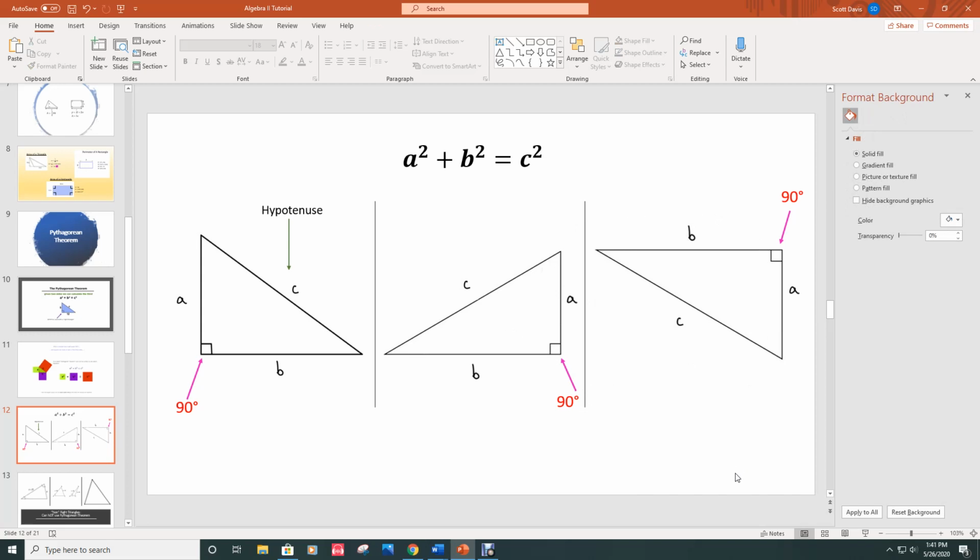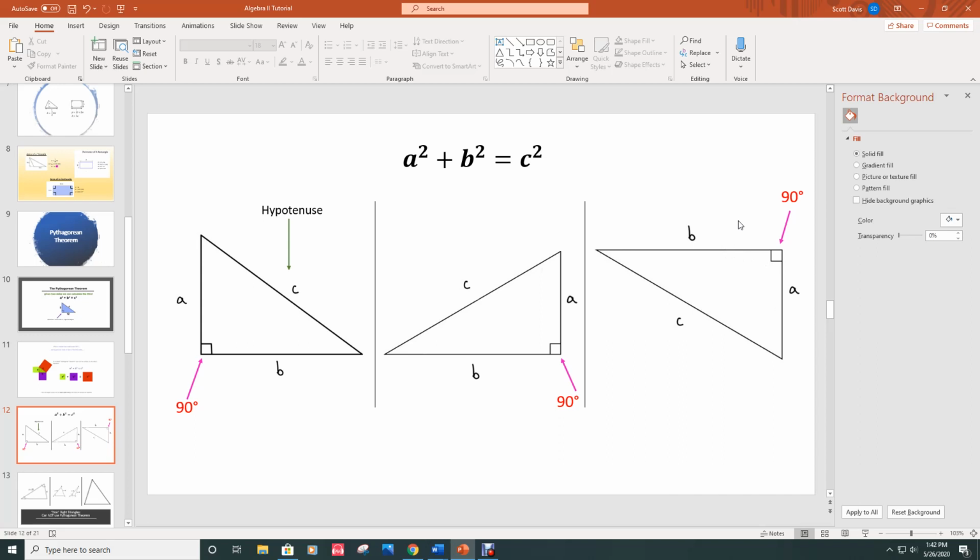So what you need to do is find that right angle right here, and then you can just picture it and think about it. First off, your hypotenuse is always going to be across from your right angle. That will help you label side C. It will always be directly across from that right angle. Here's your right angle, there's your hypotenuse. Here's your right angle, there's your hypotenuse. In this crazy flipped around triangle, your hypotenuse is right there, so you can easily label your C.